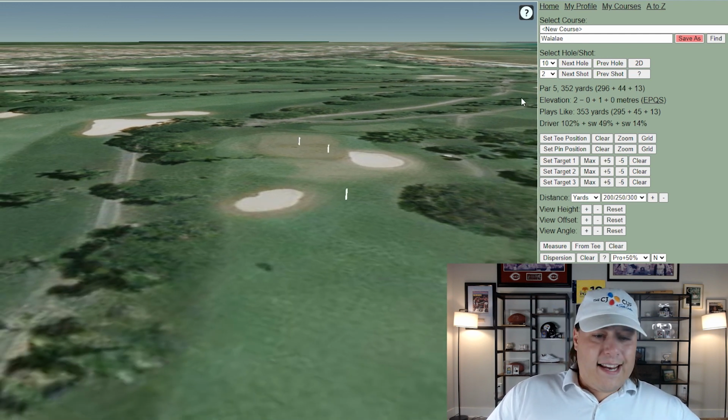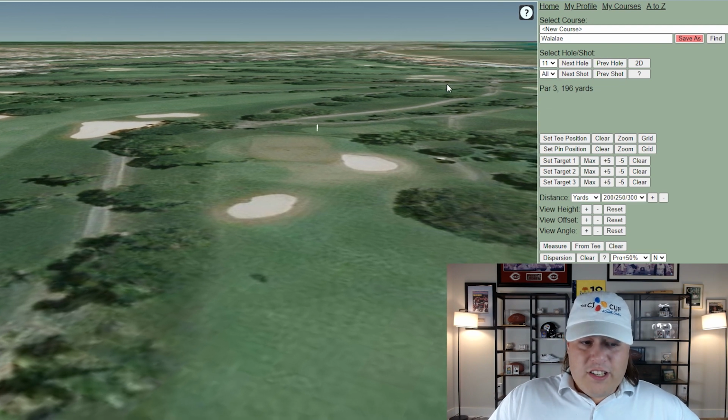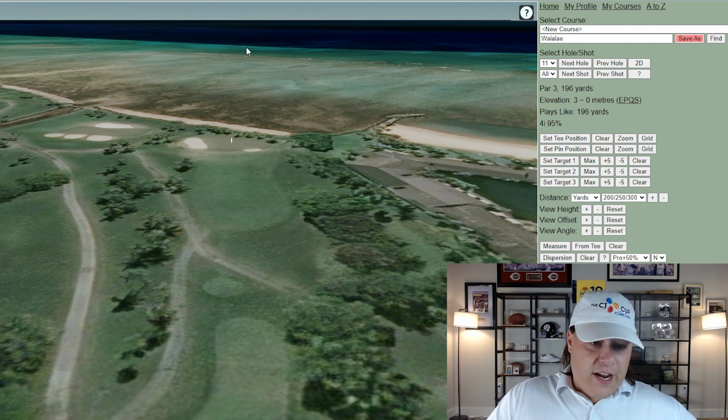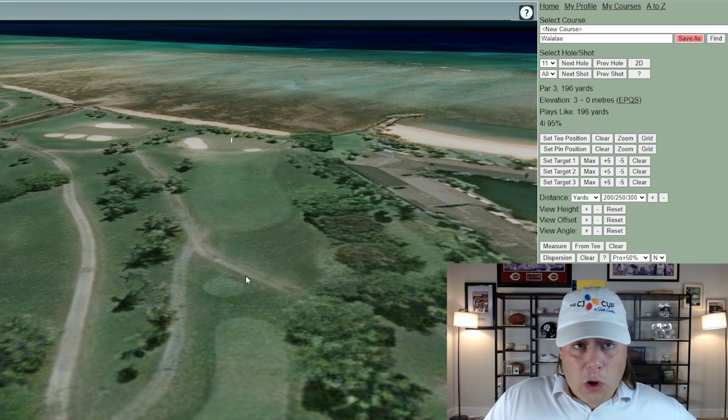Hole 11 is 196, par 3. Pretty standard like the other two on property that we've touched on, but it's exposed to the coastline here. So if you're getting heavy winds coming off of the ocean, it could play a little bit more difficult, but it doesn't always blow in from the ocean here.